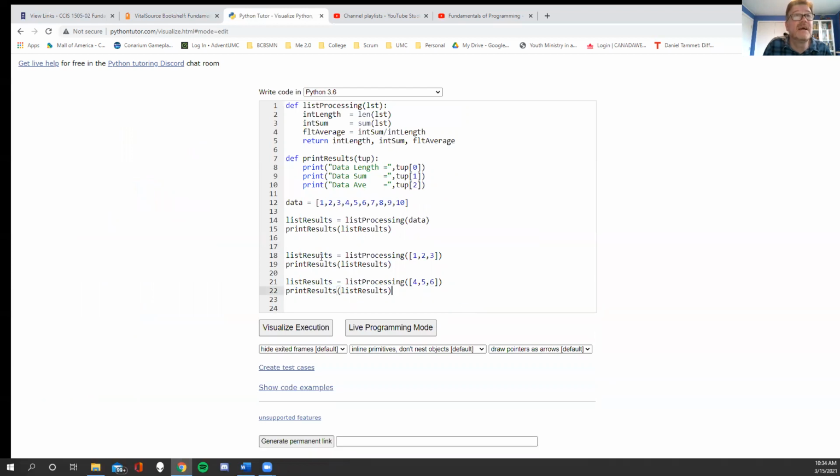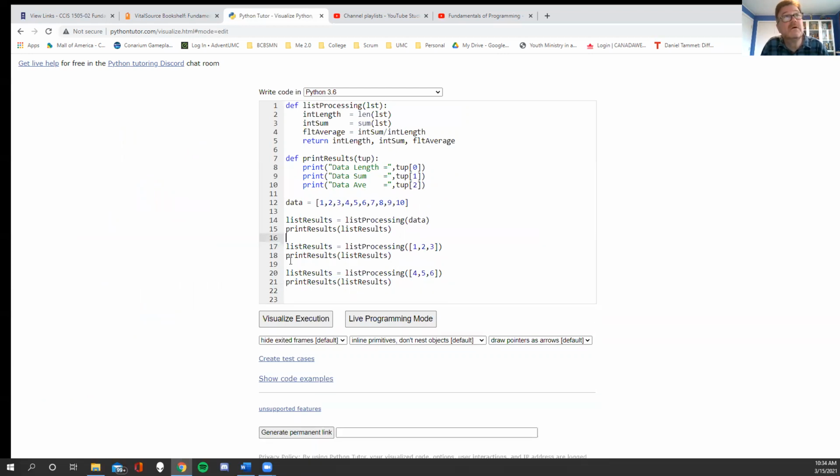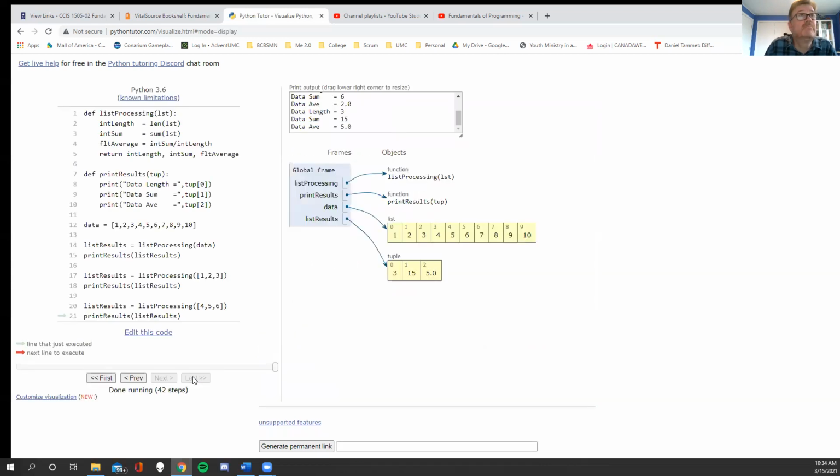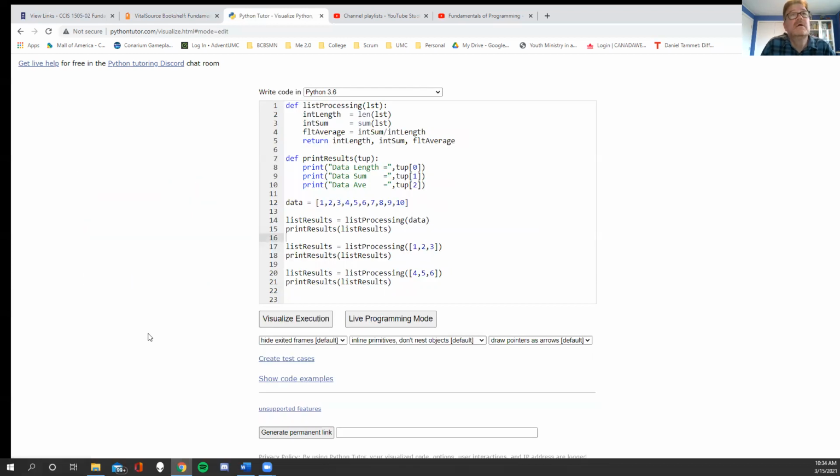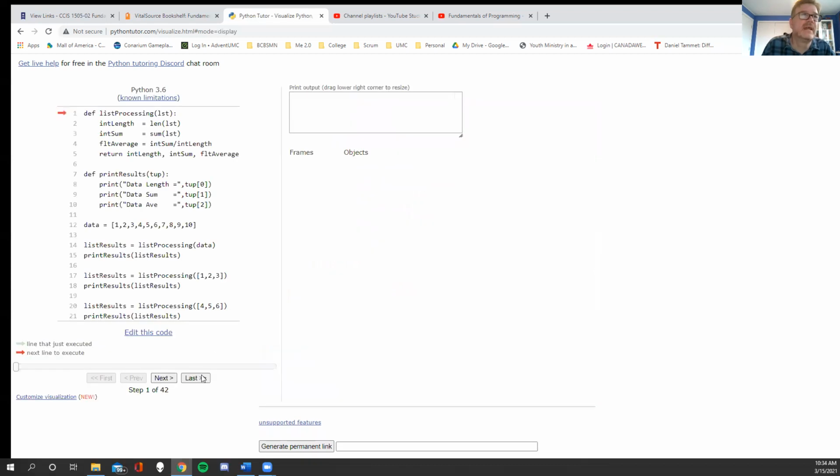Dump that there. And because I've standardized everything, I'm simplifying my program quite a bit. So this thing, we can just assume it's going to run. And it did. I just zoomed right to the end. All right, so that worked. Actually, let me visualize that again and run it to the end.